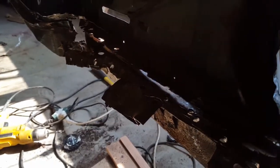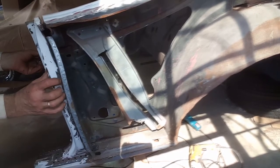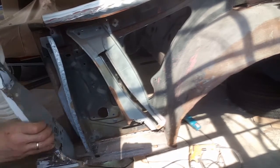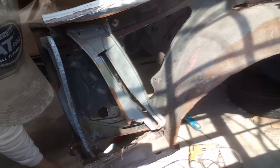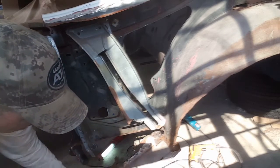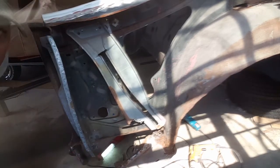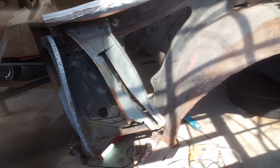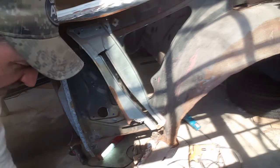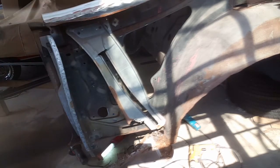So let's see what happens. I don't know how good you guys could see in the camera, but I'm gonna be ready to be dropping it. I'm gonna release the vice grips here, and this whole piece should actually come out. It's still connected with the inner wheel well over there. So right here is where it's still connected. So I got that little piece to do, and it actually will drop out. So let me just get that real quick.